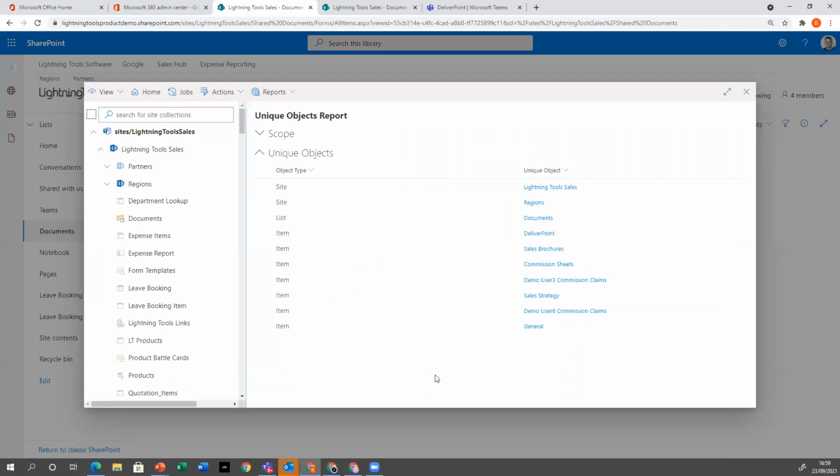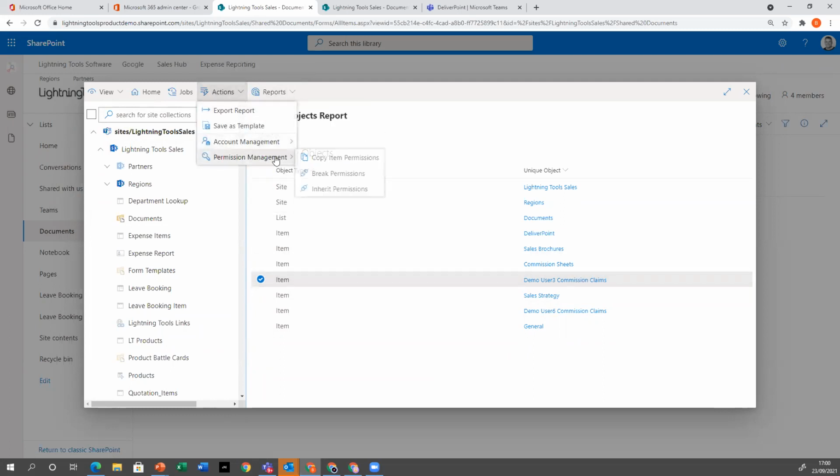So if I saw demo user 3 and demo user 6 commission claims, these both have unique permissions, so I could select this one if that was deemed right, and I could say I want to go through and copy the item permissions from demo user 3 commission claims to demo user 6 commission claims, and both of those permission levels will be synced and copied across. Okay, so hopefully that helps.